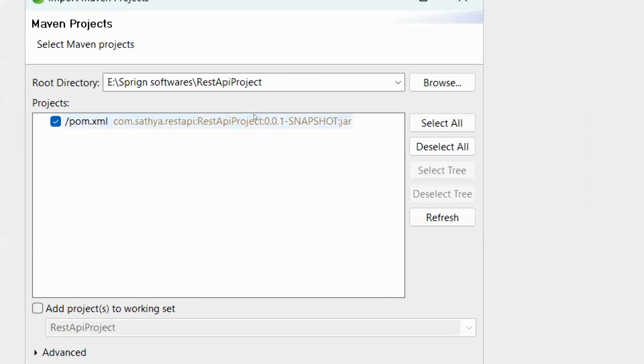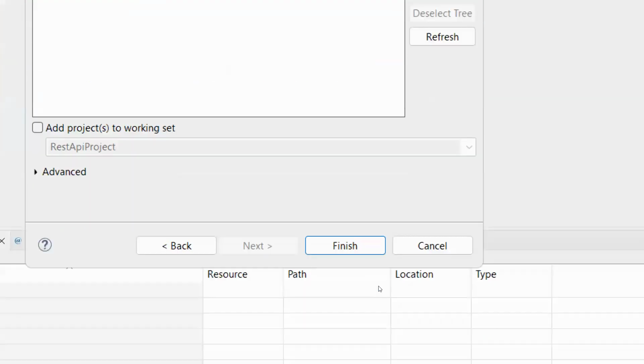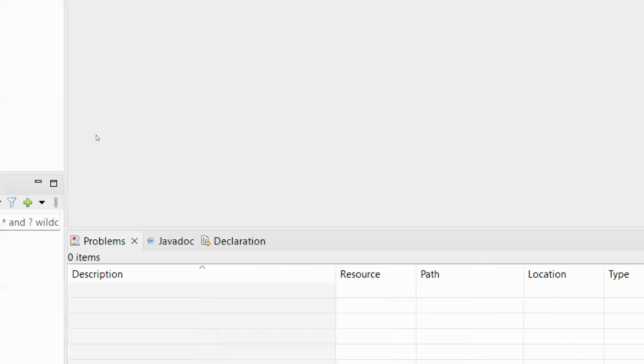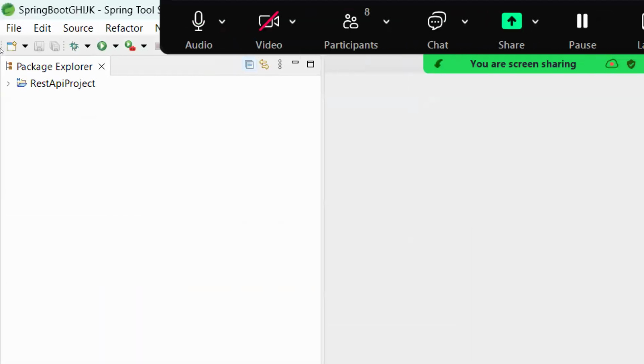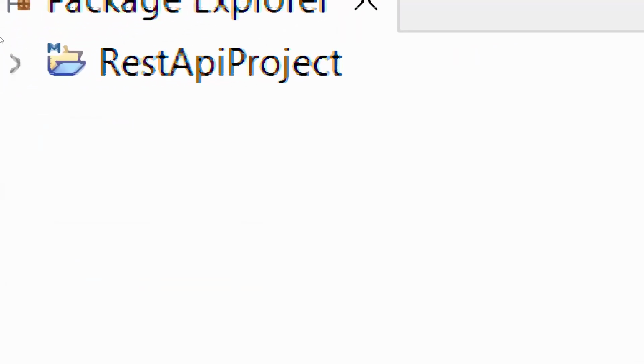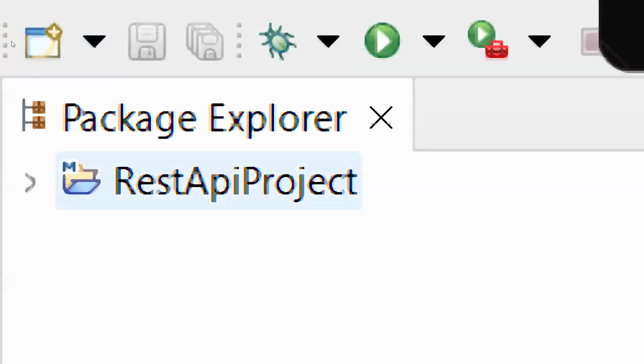Once you select it, you get that pom XML file. Click on Finish. Once you click on Finish, we will get the project here, showing the M for Maven project.